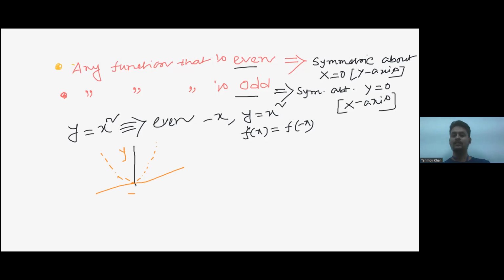And similarly, any kind of odd function will be symmetrical about the origin. One example of an odd function I have given is sin x. If you recall the plot of sin x, you will find it out. So just check it by yourself whether the sin x function is symmetric or not. Now come to the point. What we started asking is how to draw y is equal to x squared. So this was our ask.